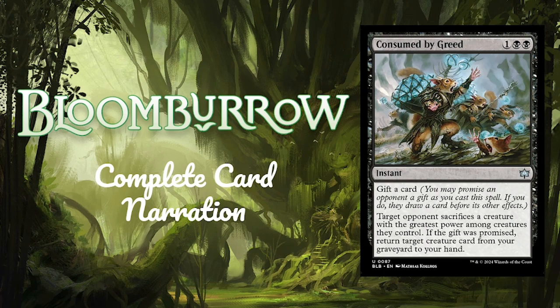Consumed by Greed. 3 mana, 1 and 2 black, for an uncommon instant. You can gift a card. Target opponent sacrifices a creature with the greatest power among creatures they control. If the gift was promised, return target creature card from your graveyard to your hand.